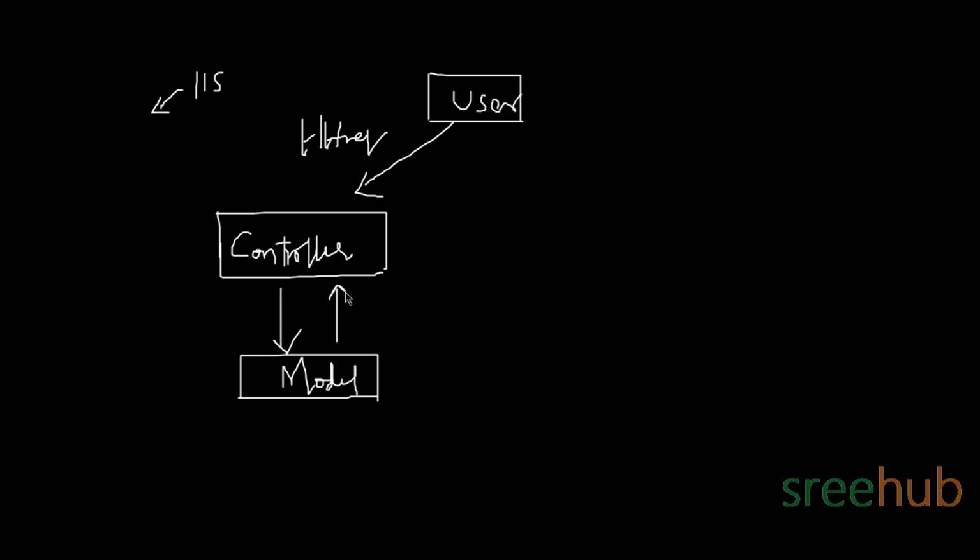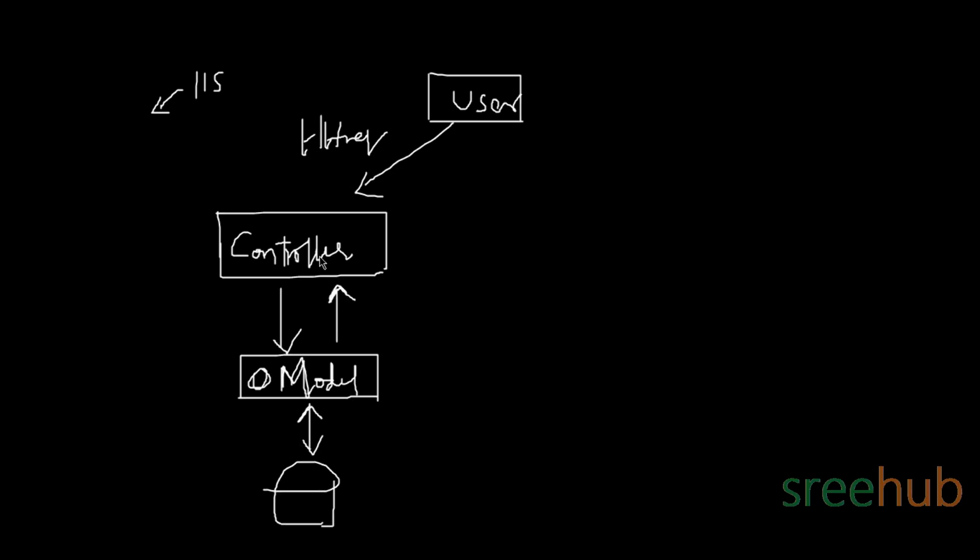From the model, you get things back to the controller first. This model may be doing some business logic, or it may be talking to a database and getting some data. We'll see that part, how to create a separate entity framework or something and get data and process. No worry, we'll see everything as such. So here it will get the response.